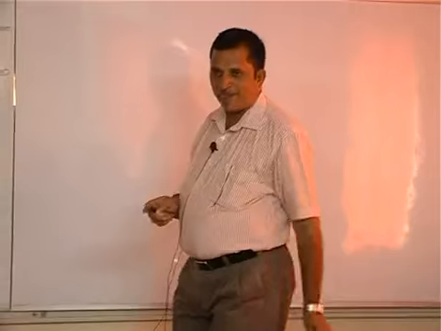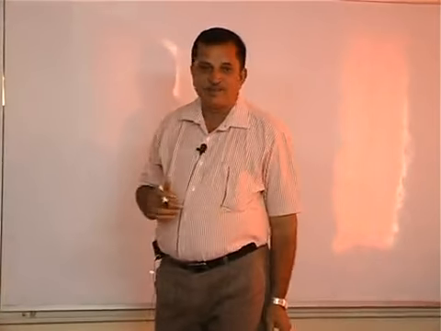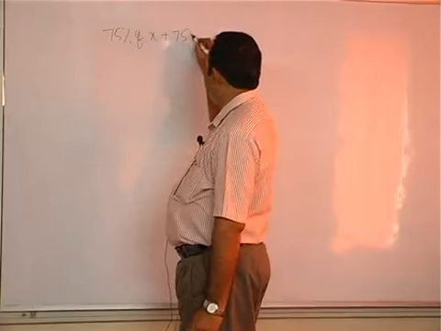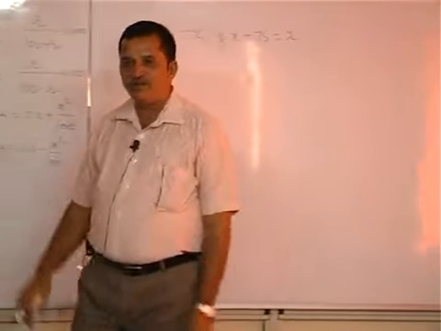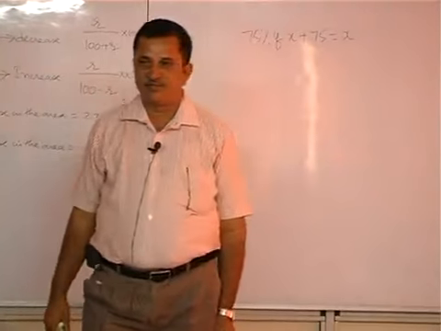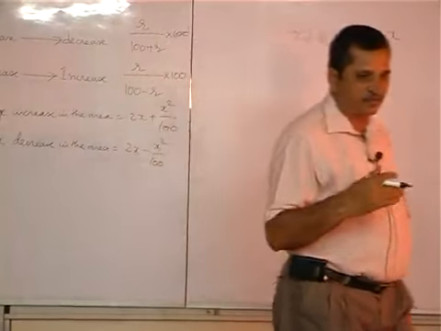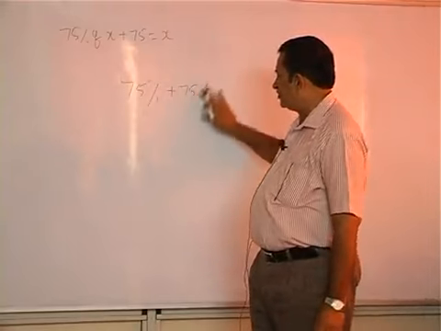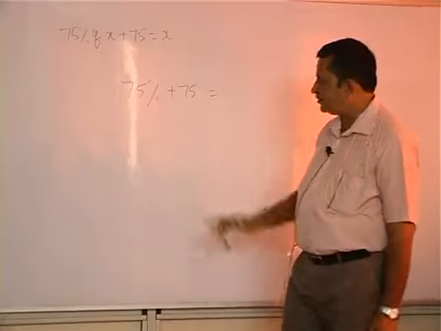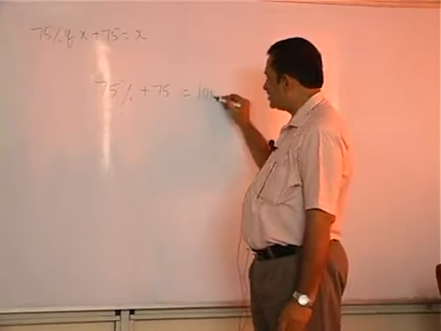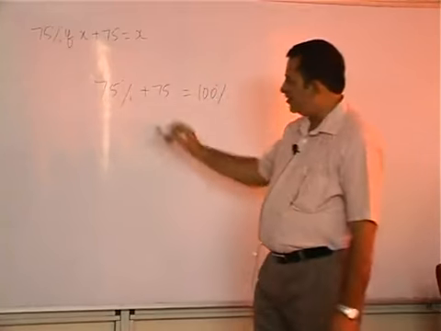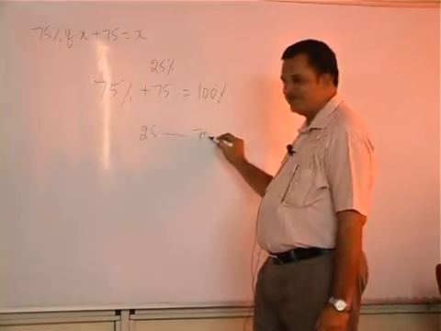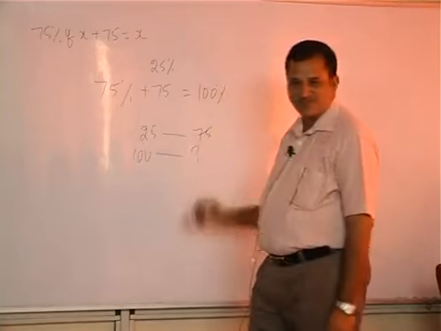Your usual procedure is: let the number be X. 75% of X is added to 75, the result is X. But when we do aptitude, we avoid X. I'll show you the difference in the way we go. 75% of a number is added to 75, and the result is the number itself, which is 100% of the number, is it not? 75% is added to 25% and only then 100% will come, is it not? So 25% is equal to 75. Then 100% will be equal to how much?